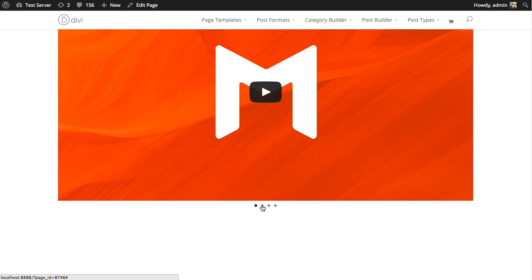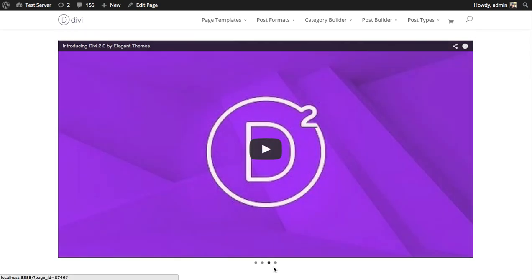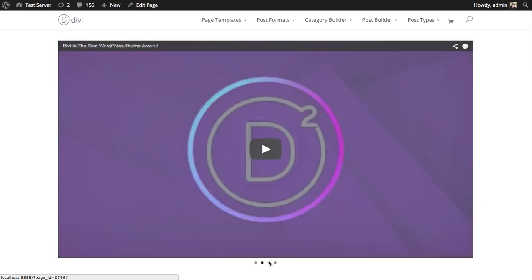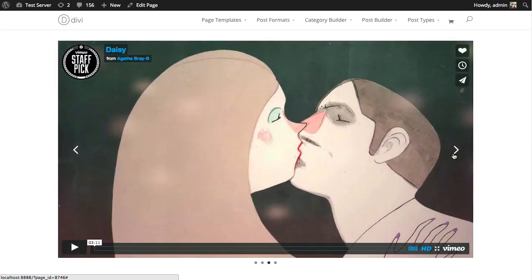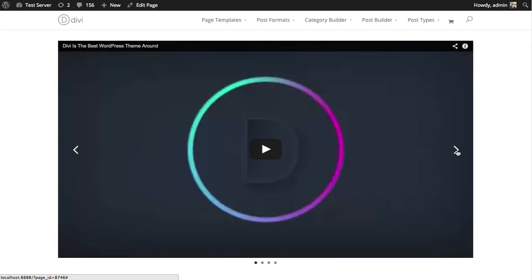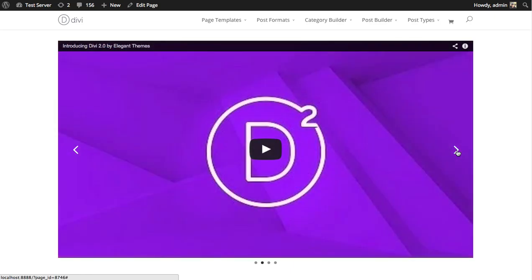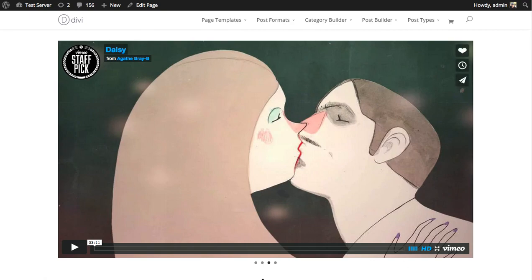And now you can see the dot navigation down here, and you can use that dot navigation either to switch between the videos or just use it as an identifier as to what video you're currently viewing. And as you use the slider arrows to go through, you can see where you are in the progression. And so you have control over the light or dark color of these dot navigations independently of the control over the slider arrows, because oftentimes each video will be a different color and it may not correlate with the color of your website. So yeah, that's a basic overview of the video slider module.